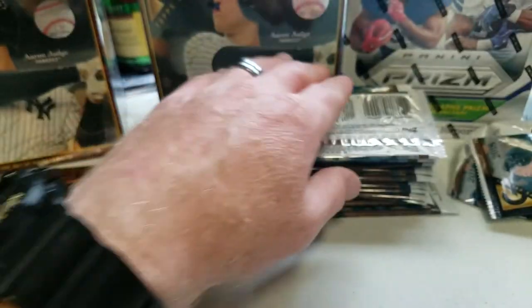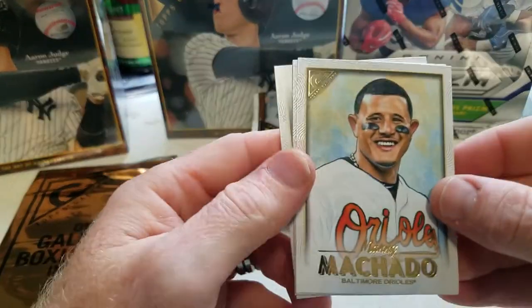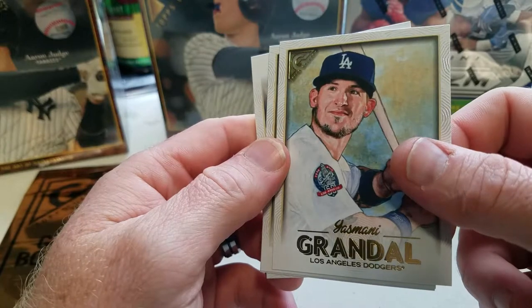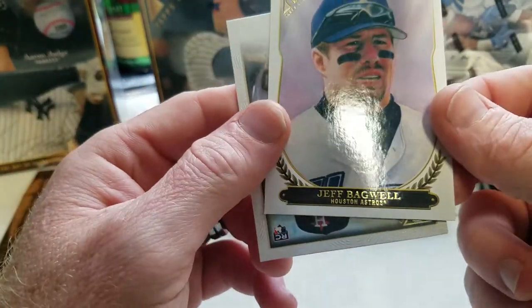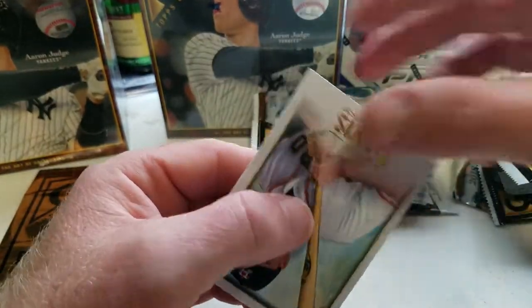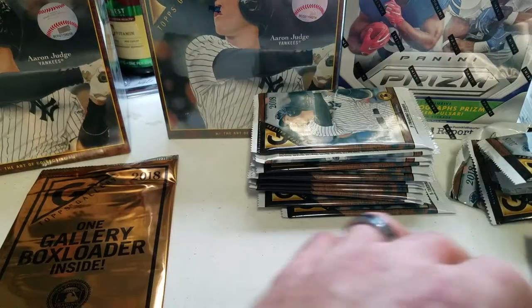Paul Goldschmidt. If you're like me you like to watch YouTube videos of people breaking different things — it's so much fun. Got a Manny Machado, Monte Farrell, Zach Greinke, a Topps Gallery insert of Jeff Bagwell, and then JD Davis. Just look at the drawing and painting — the artwork on that, every little detail is just great. These guys don't Photoshop it or anything.